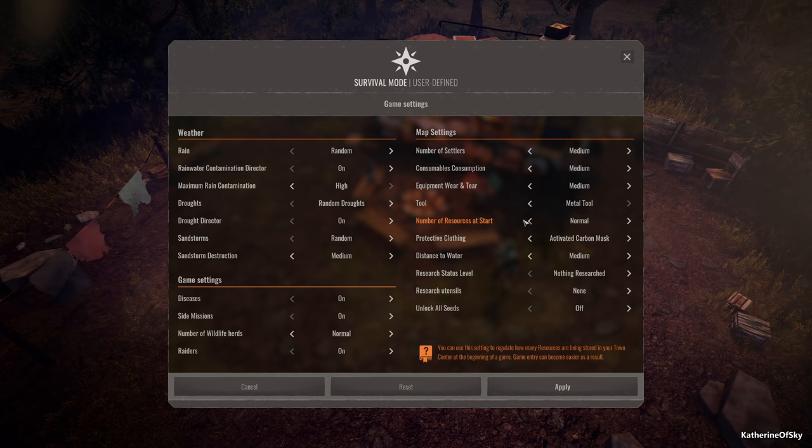Number of resources that start normal, clothing, distance to water, medium, all this kind of stuff. And this protective clothing thing is the stuff they have when they arrive. Now, just as I said, this stuff deteriorates over time, but it does help protect them right as soon as they get to the planet.